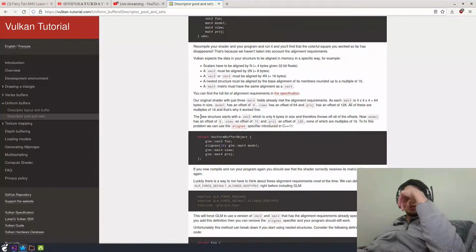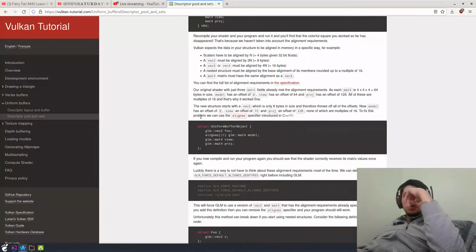Our original shader with just 3 mat4 fields already meets the alignment requirements, as each matrix is 4 by 4 by 4 equals 64 bytes in size. Model has an offset of 0, view an offset of 64, and projection an offset of 128. All of these are multiples of 16, and that's why it worked fine.